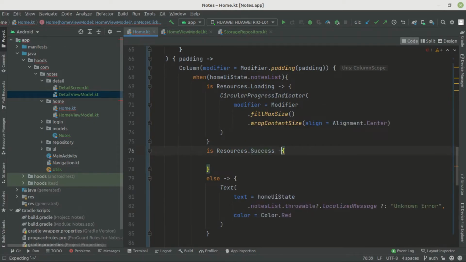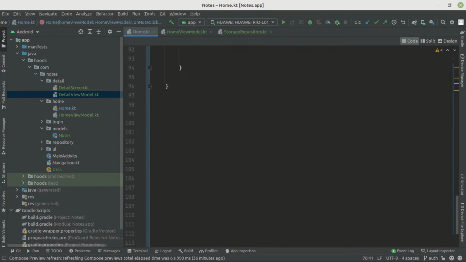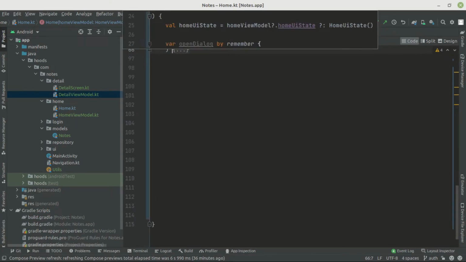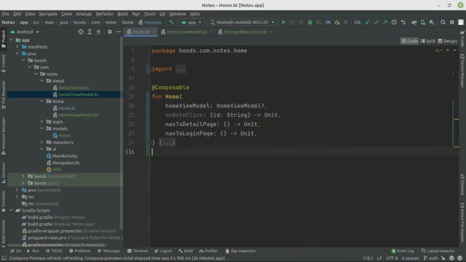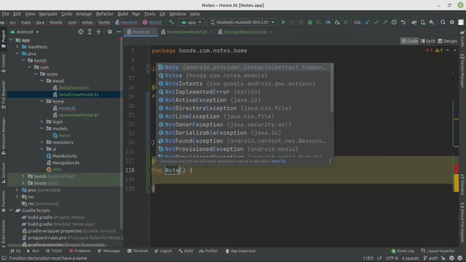Okay, now let's deal here with the success part. So now here we want to display the notes inside an item. So we can just come below this and we can create another composable. And here we want to call this note item.